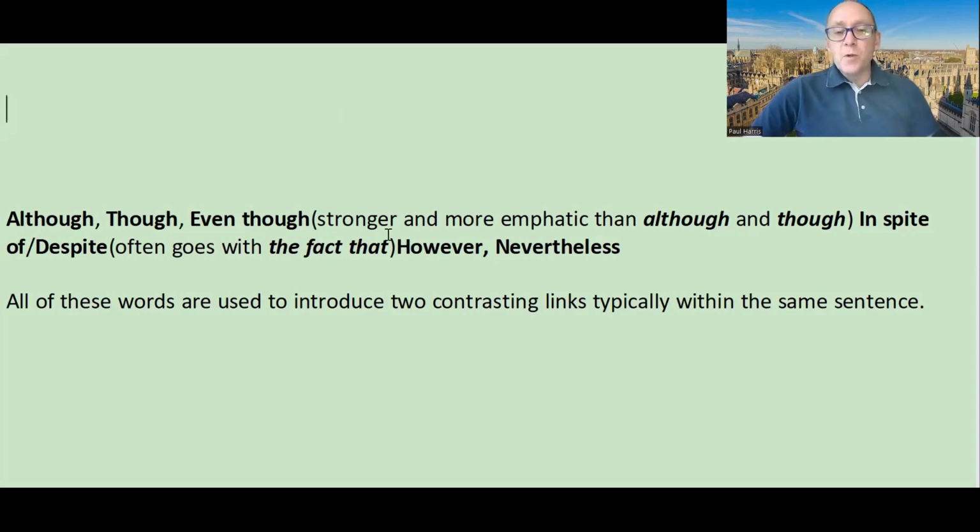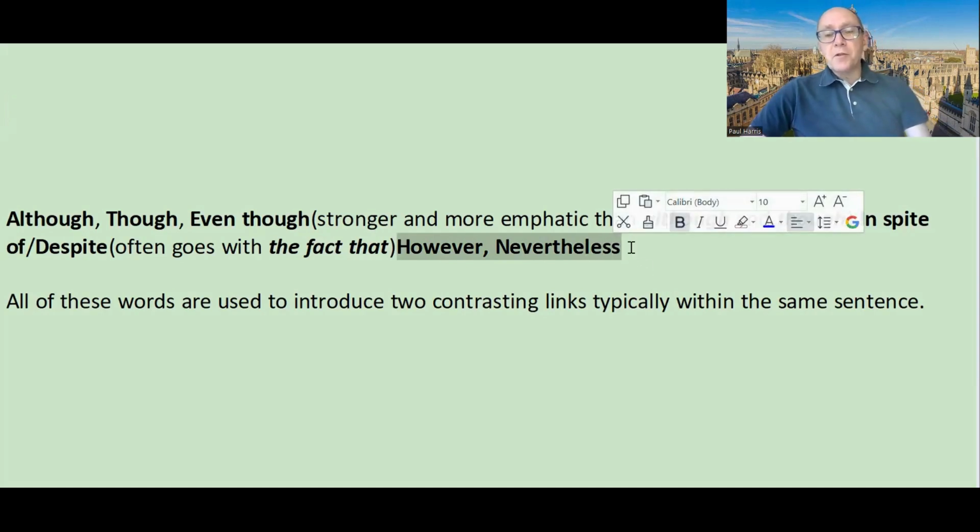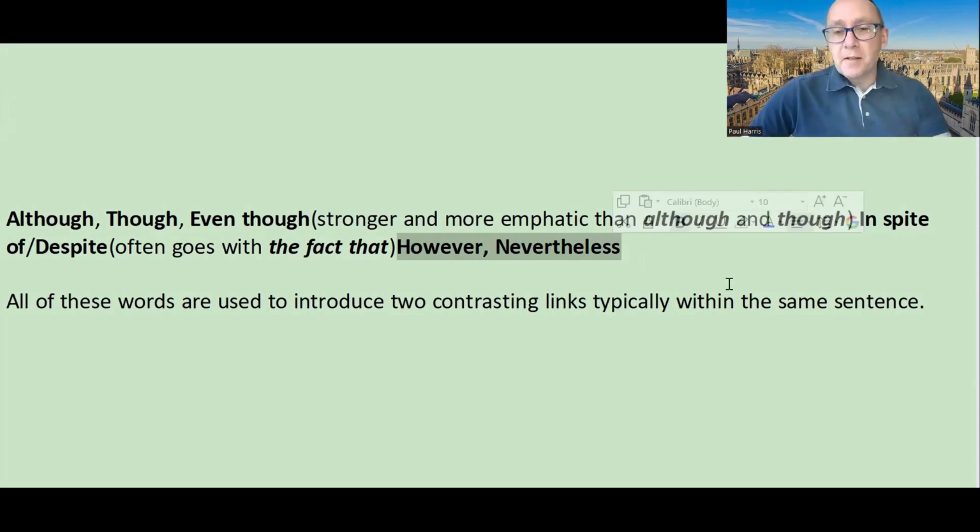We could use these words, and we'll see later on how they are slightly different in the way that they are structured, in the clauses that are used with them. However, and then nevertheless, are words that are used to contrast, but typically contrasting from separate sentences. So you might have a sentence and another sentence, and you would contrast those two sentences.